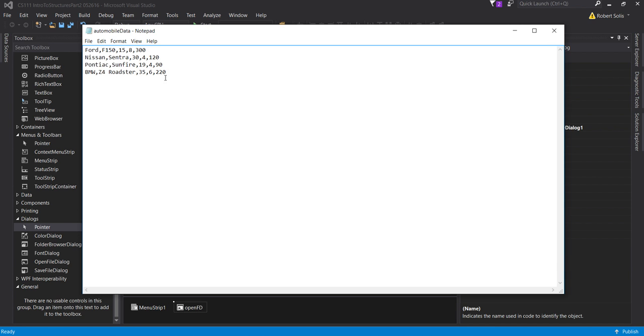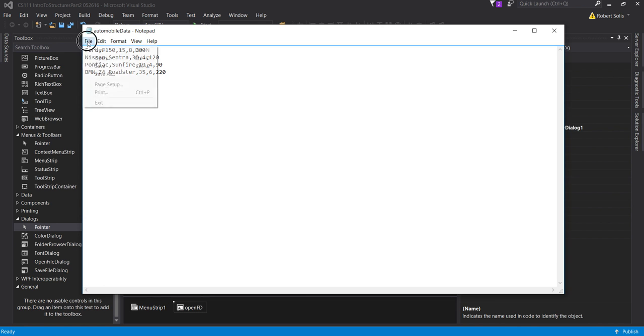Notice how everything is comma delimited. Right? So in other words, a comma, not a space, differentiates the data. So do not put any spaces on this data as you are typing this in. Make sure that everything is separated by commas. And then you're going to press enter, and then enter the next row of data, and so forth and so on. So again, you're typing in Notepad, you're going to type in all of these items.